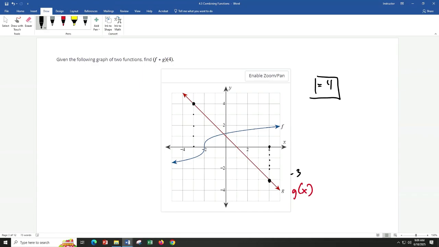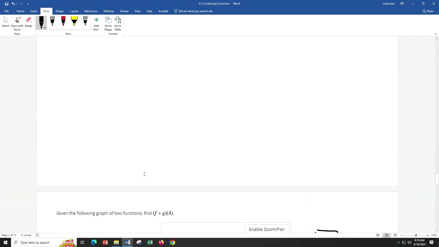It's functions working together. Now, to be honest, on some of these, let's see if there's any weird one on here. I don't believe there is. No, not in this one. You know what? Let me do one more. I'm just going to show you the composition part of it because you're going to get a blue bar and you're going to be mad at me about it for some reason. Because that's how it works in math classes. You get mad at the math teacher.